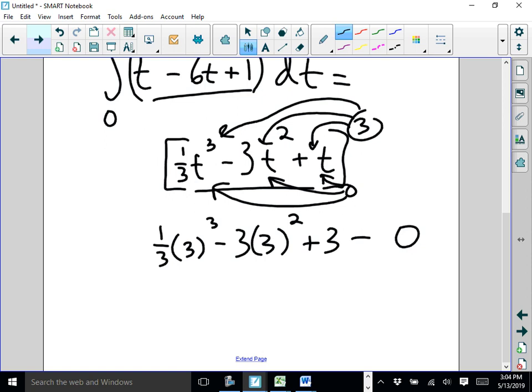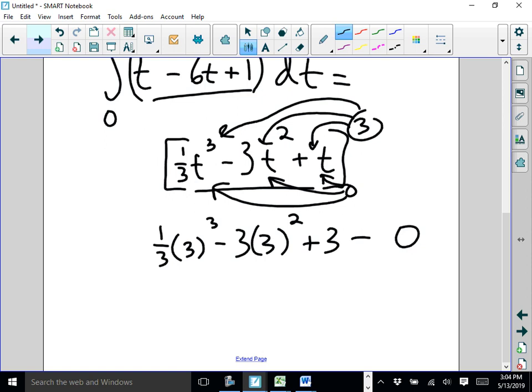Be careful though, when your lower limit on your integrals is 0, don't just assume plugging in 0 makes 0. It does with those polynomials, okay? But if I have a cosine of 0, that is 1. If I have e to the 0, that also equals 1, okay? Now, if it was free response, I'd box that answer right there. If it was multiple choice, I'd have to hammer this thing down.